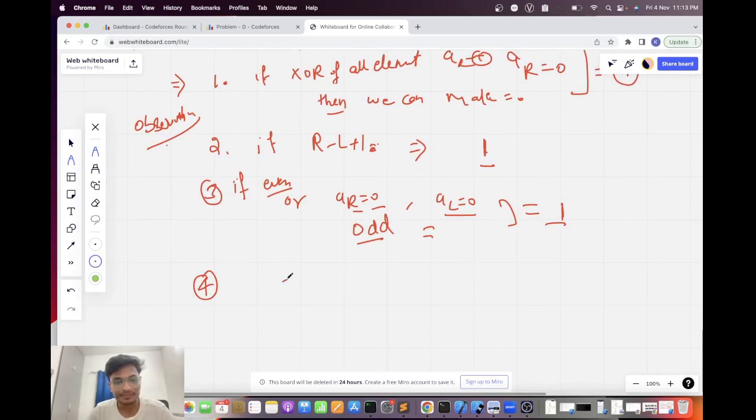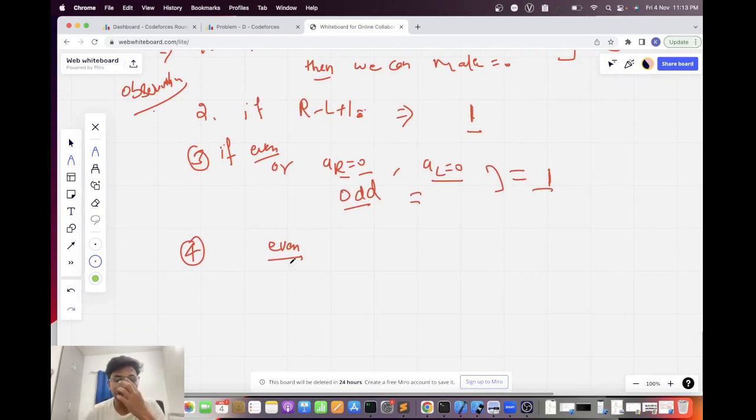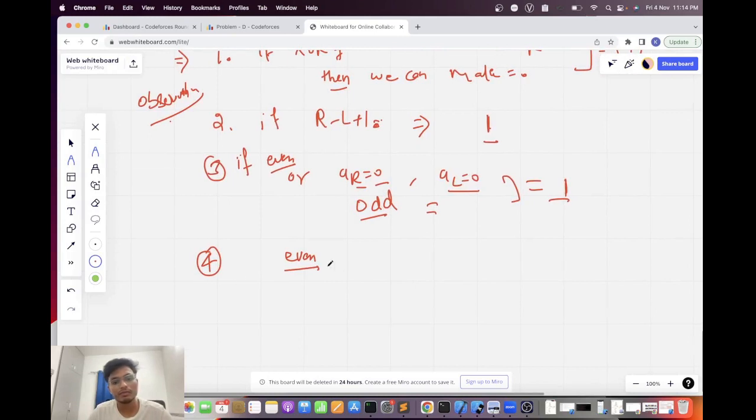Now the hard part comes. We are at even length, so let's consider all these observations. We have an array of even length, the XOR of all elements is 0, and somehow we have to decide whether we can make all elements 0 or not.